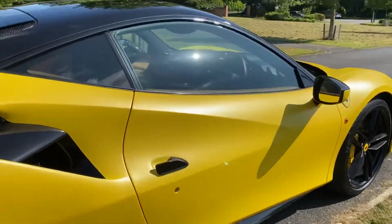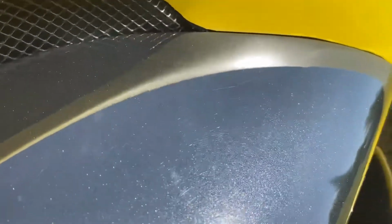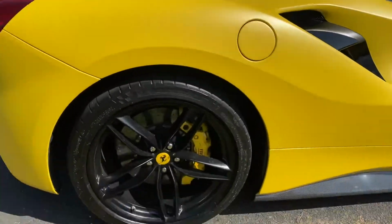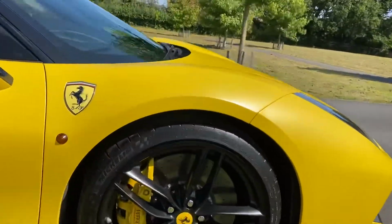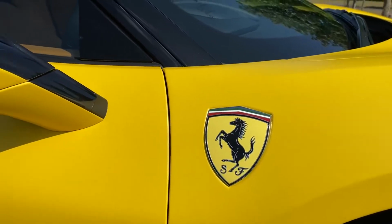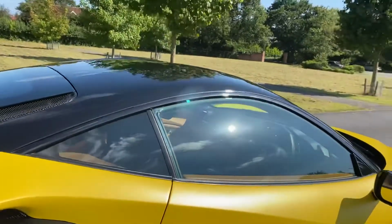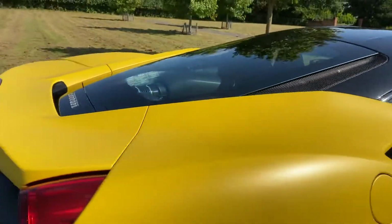Now I'm just going to show you here, the door handle is unwrapped, as is that. You can see how lovely and metallic that paintwork is underneath, and you've got more of that lovely carbon fibre down the side sills. You've got the big black wheels with the carbon ceramic brakes, which are enormous, and those huge yellow calipers, which kind of ties everything in quite nicely, and then the scooter rear shields that you can see there. Again, more of that lovely Nero Daytona sparkle on the door mirror and across the roof. Big fan of Nero Daytona, love the car.